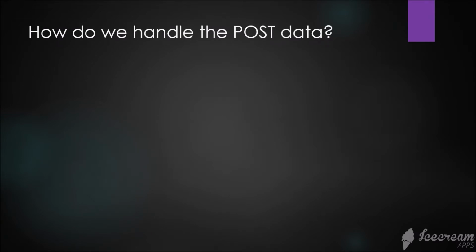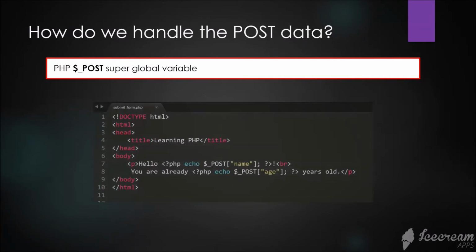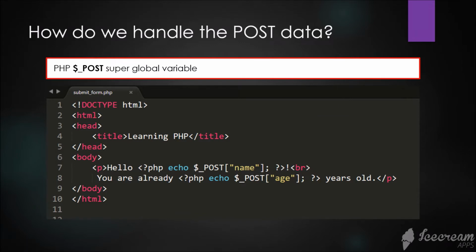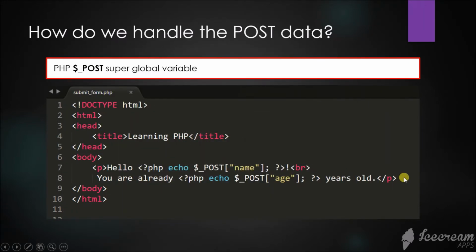Okay, so how do we handle the post data? We're going to use the $_POST. We have here yung sample natin. Kagaya ng get method, we need to specify yung $_POST, then yung square bracket, and the index, since it is also an array. Okay? So, saan naman natin makikita itong mga index? Basically, since we are using post, only in the part of the form. Yung form control names. Okay, so we have here yung name at saka yung age. Okay, so since we're not using get, hindi siya available sa URL parameter. Okay, only sa form na part.